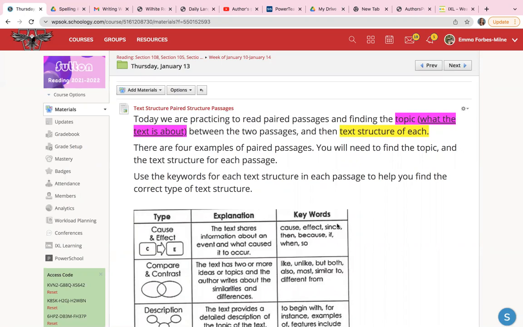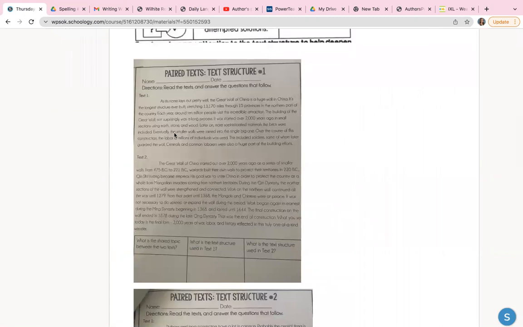So you're going to have an example of two texts, text one and text two. You're going to find the common topic. So what are both of these texts talking about? That's what the topic means. For example, if this paragraph was talking about mushrooms and this one was also talking about mushrooms, the topic right here would be mushrooms, the shared topic between text one and text two. That's all it means. It's pretty much the main idea and what the story is talking about.